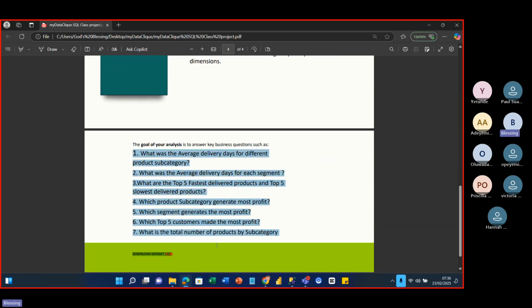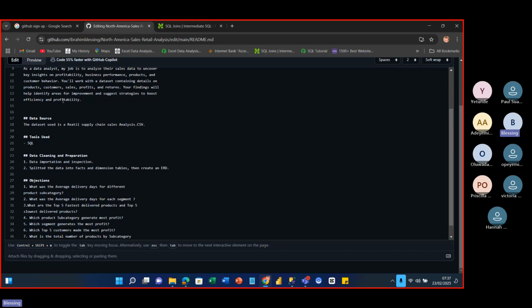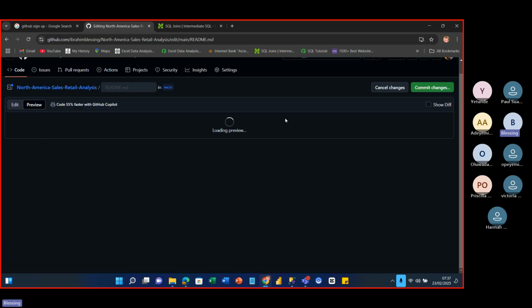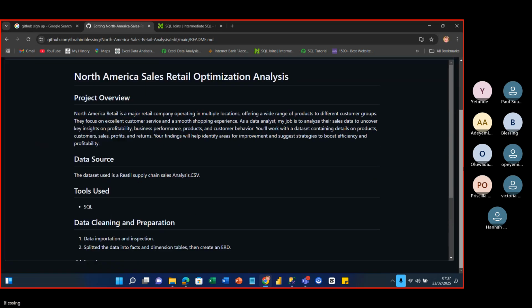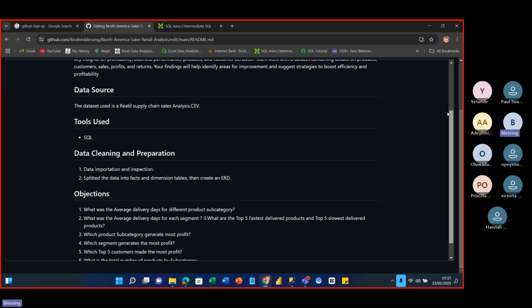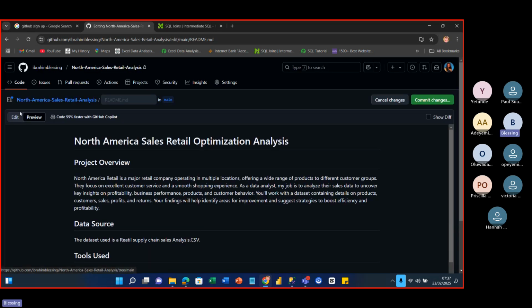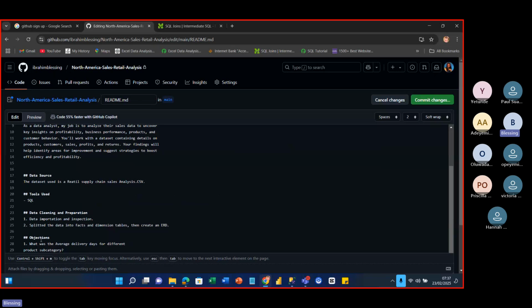I'll copy everything here, Control C, then go back to GitHub and paste it here, Control V. Let's preview it and see what it looks like. You can see we have all the objectives. This should be objective. Let me go back, edit it and change that to objective.